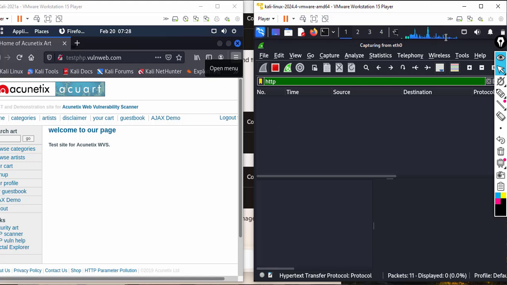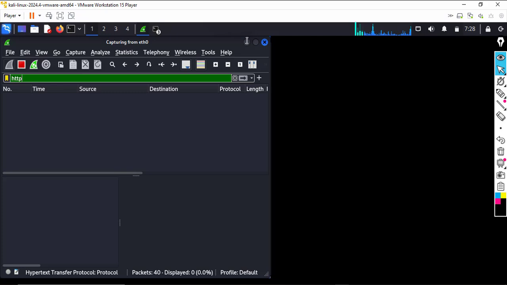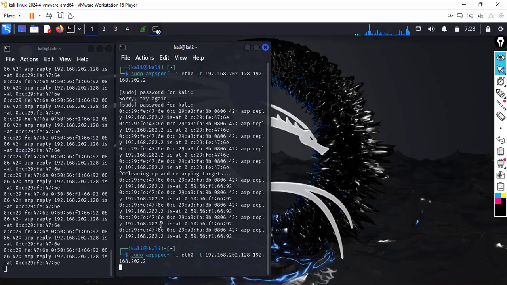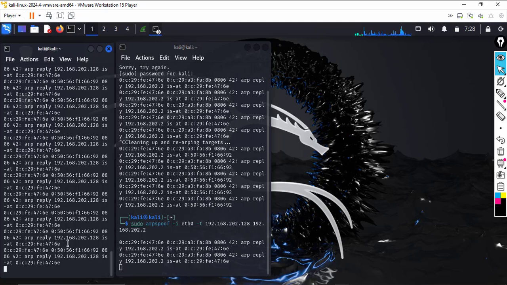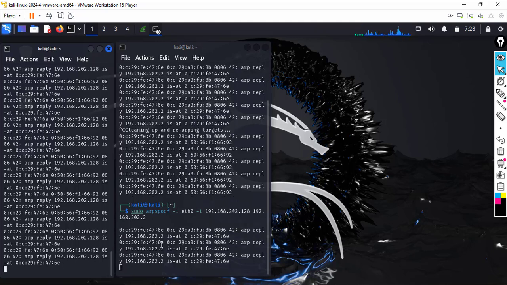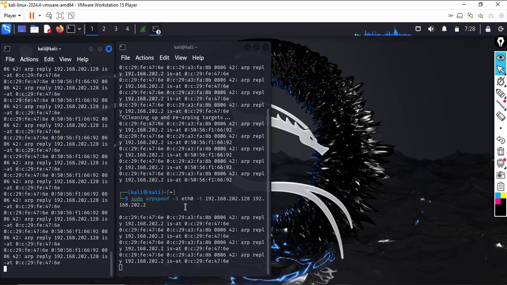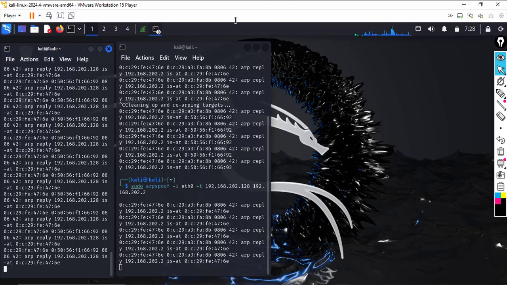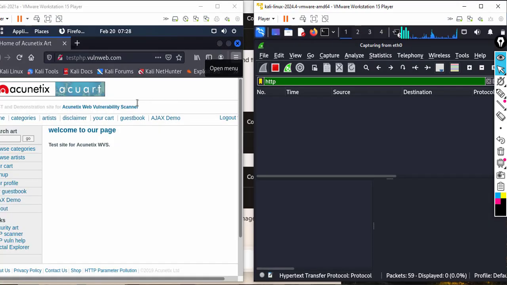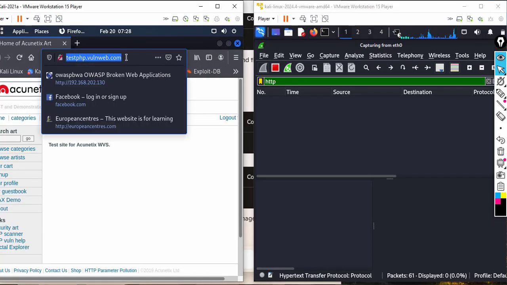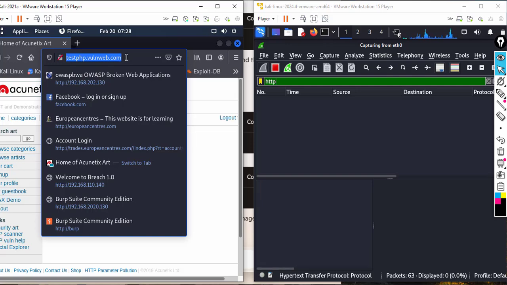Okay, so again I need to verify my attack is working or not working before I go. This one stopped, I should run it. Okay, the other one is still running. That means very nice, both of them should be running. Now I open my Wireshark, and here in the victim I will press enter.